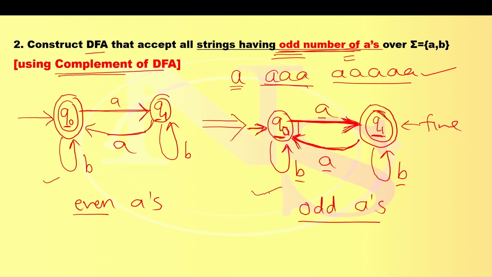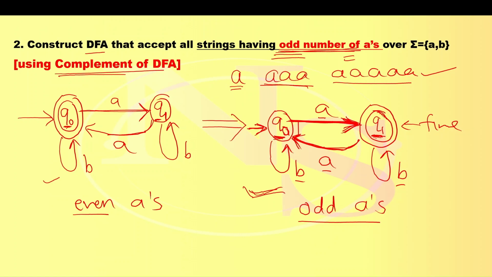As this was also a DFA, this is also a DFA, but this DFA is a complement of DFA. So the definition of complement of DFA is nothing but making final state to non-final and non-final to final. Or you can say in another language, accepting state becomes non-accepting or non-accepting becomes accepting state, and this is the answer to your question.